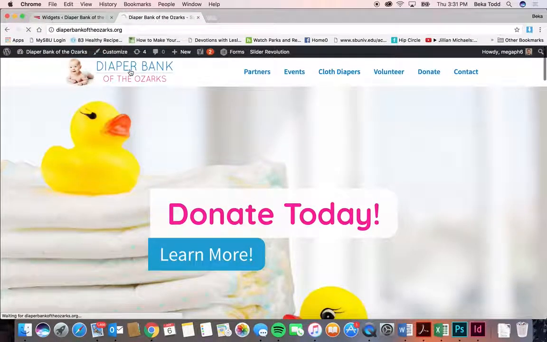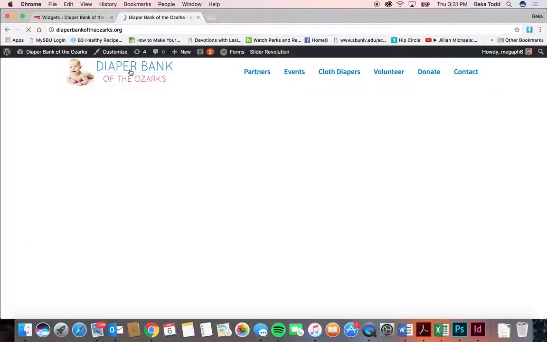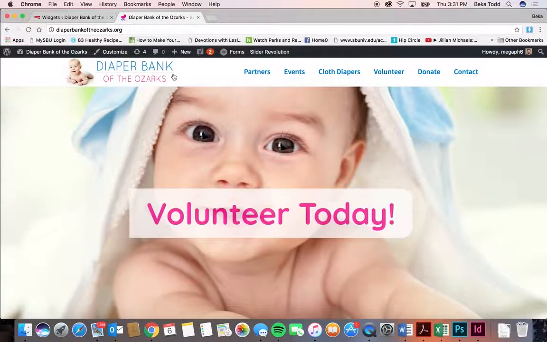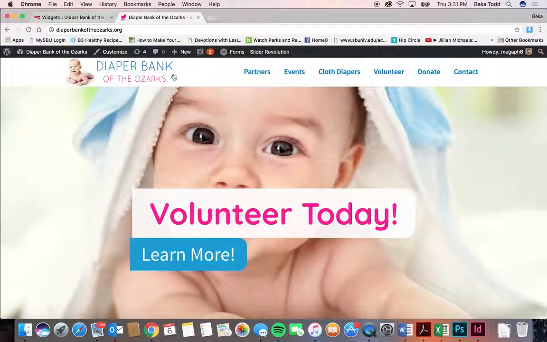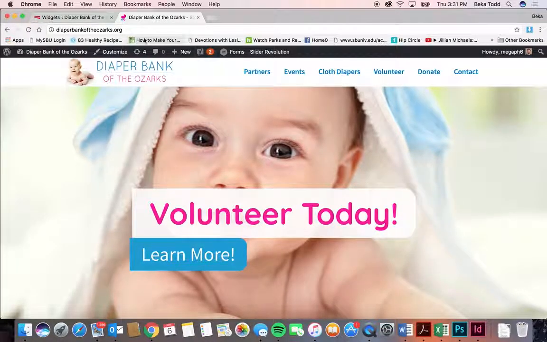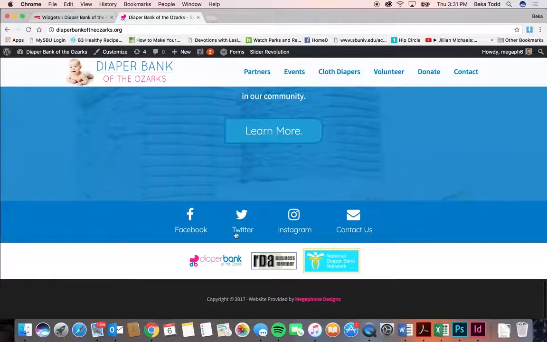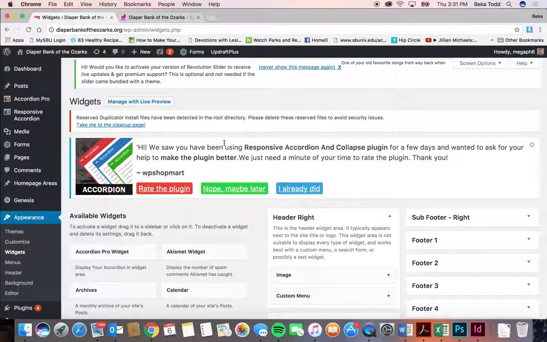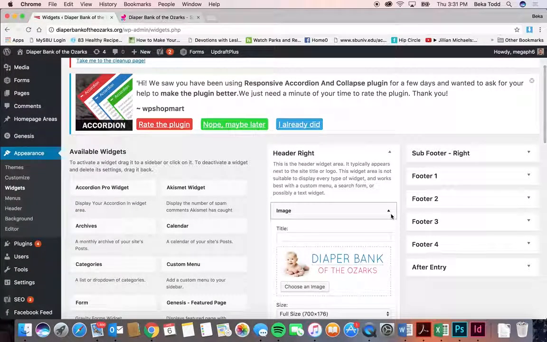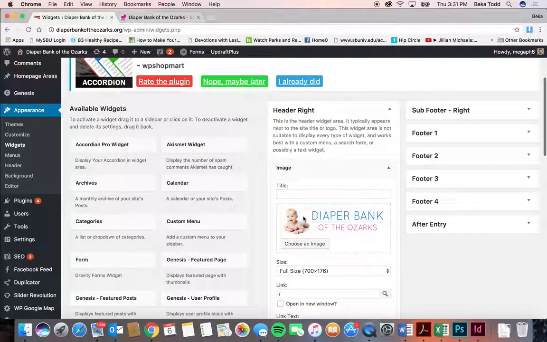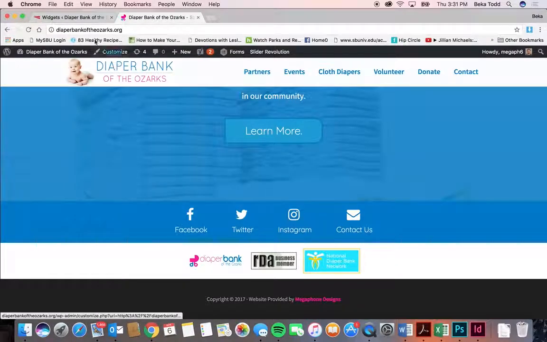Probably the only widget you have in here is a picture and menus. That's what I'm thinking. And these little pictures down here. So in the header right, we've got an image, which is what shows up here.